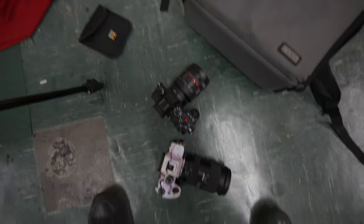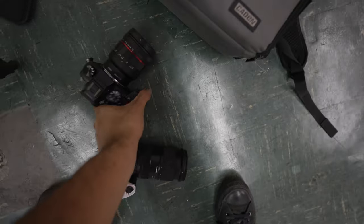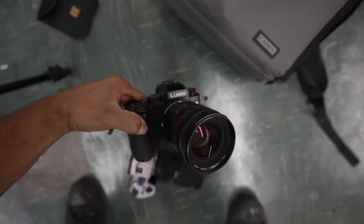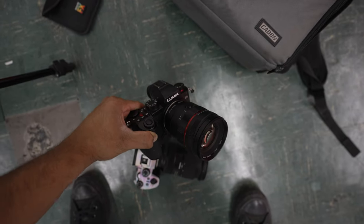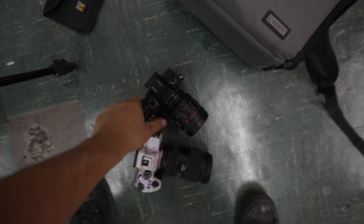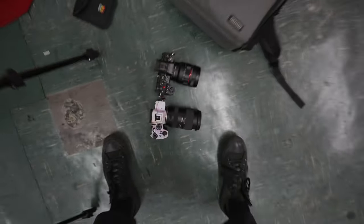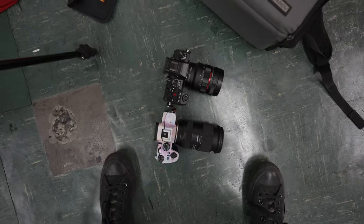I don't really know what kind of vibe I'm on today, but I don't want to shoot with more red because I've been shooting with a lot of red. So we're going to swap out the red backdrop for something else. You always wonder what cameras I shoot with — I shoot primarily with my Sony a7 III, and then I've also been really liking the Lumix S5 with this lens, which is like a cheap 50mm f/1.2. It's a 1.2 and it looks really nice, and it has the same sensor as this, so color matching is pretty easy in post. Those are the two cameras that I use, and I'm recording all of this on my Sony a7S III.